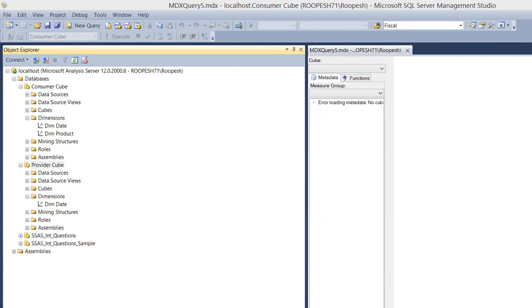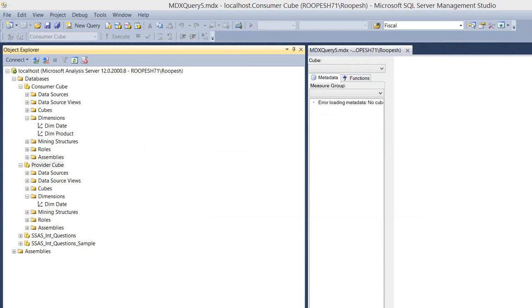the link dimension is a read-only one. You can't make any changes to the attributes and you can't make any changes to the relationships. That's the problem. That's the biggest problem. So if your dimension structure and the dimension attribute names remain the same in every target machine, then only you can use the option called link dimensions.